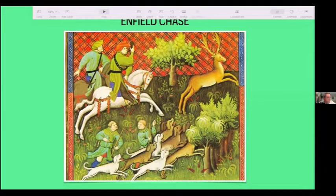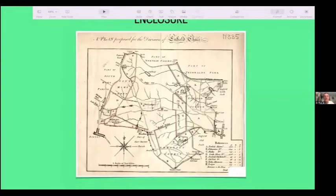Now, in the early 14th century, early 15th century, the chase came into the ownership of the Duchy of Lancaster. Since that time, the Duchy of Lancaster has been the crown. So the Queen is the present Duke of Lancaster. But they weren't efficient landlords. They leased out the chase to their cronies who despoiled the deer and the woodland they were supposed to protect. And there were several attempts to enclose parts of the chase throughout its history. Particularly Cromwell in the interregnum tried to sell it off and did sell it off.